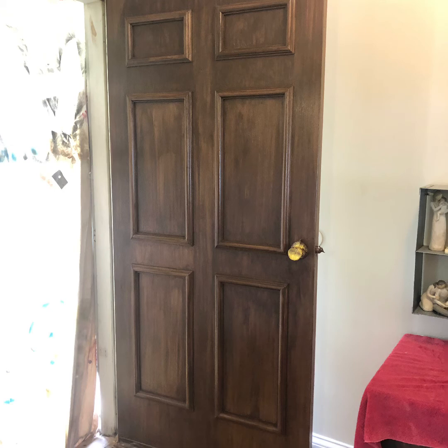This is a picture of the door the next day after I had applied the stain. I believe it only took one coat, because if I did more than that, I don't believe that the wood grain would have shown through as much. It was actually really easy to put on.